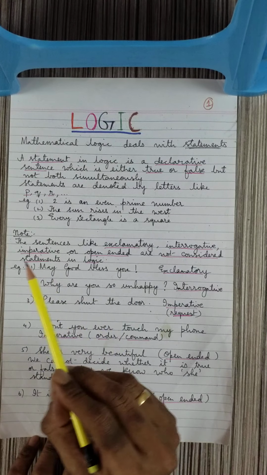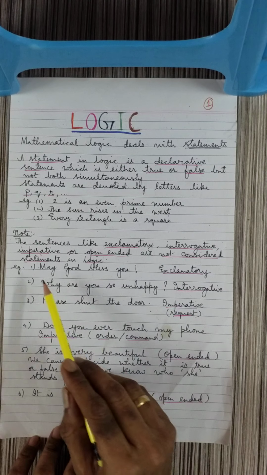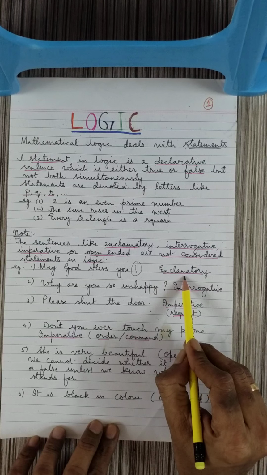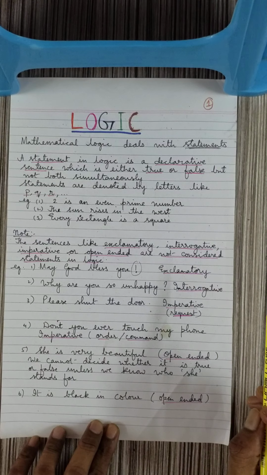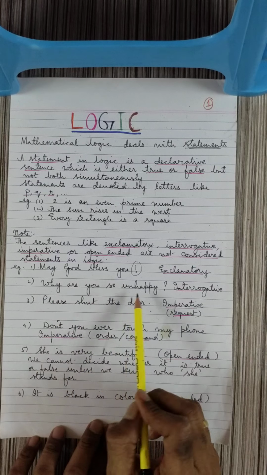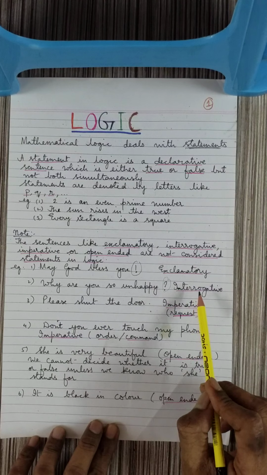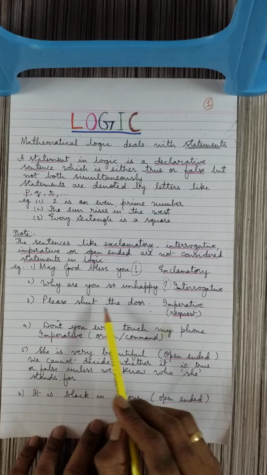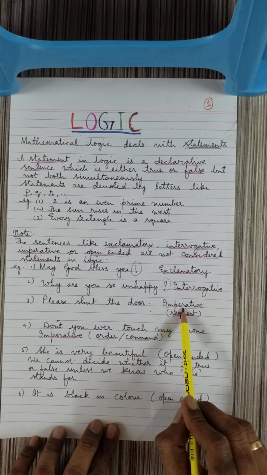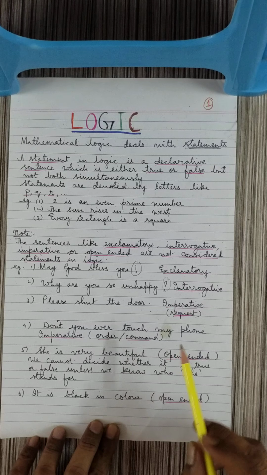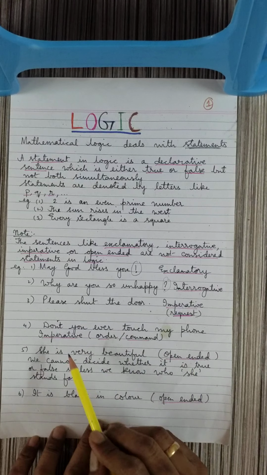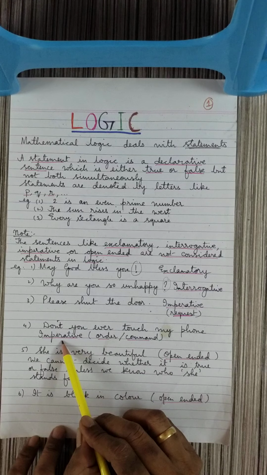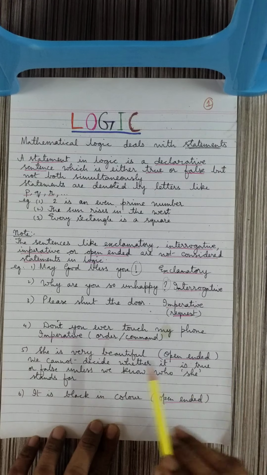Now examples of sentences which are not statements in logic: May God bless you! Exclamatory sentence, therefore it is not a statement in logic. Why are you so unhappy? Interrogative sentence, therefore it is not a statement in logic. Please shut the door, request, imperative sentence, not a statement in logic. Don't you ever touch my phone. So here it's an order or a command. Again, imperative sentence, it's not a statement in logic.